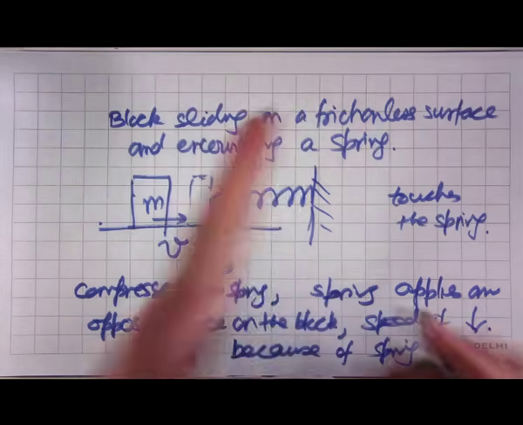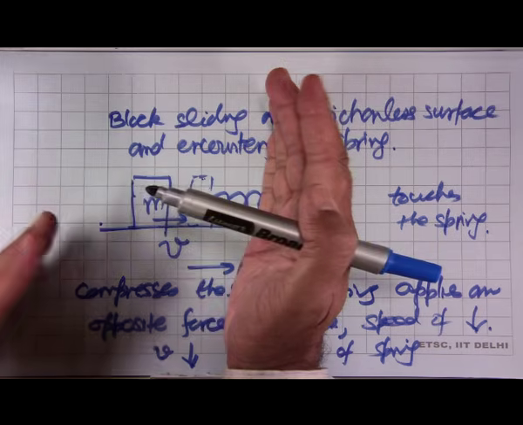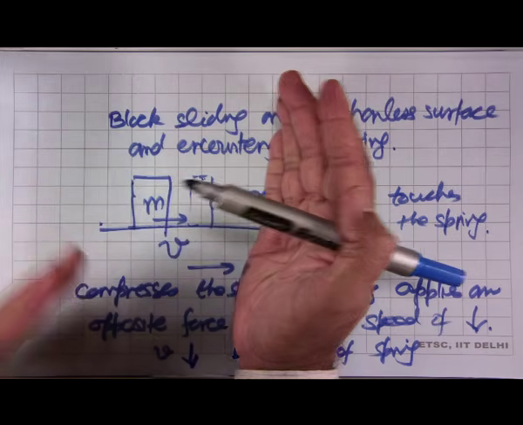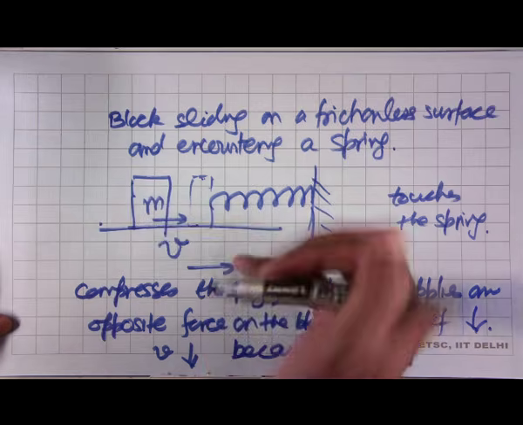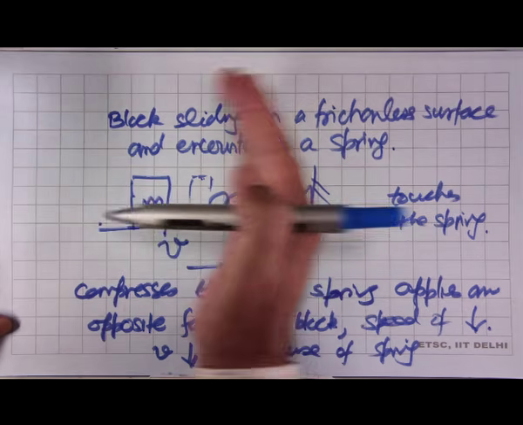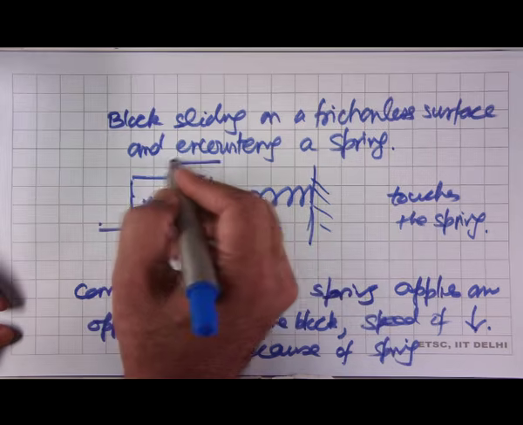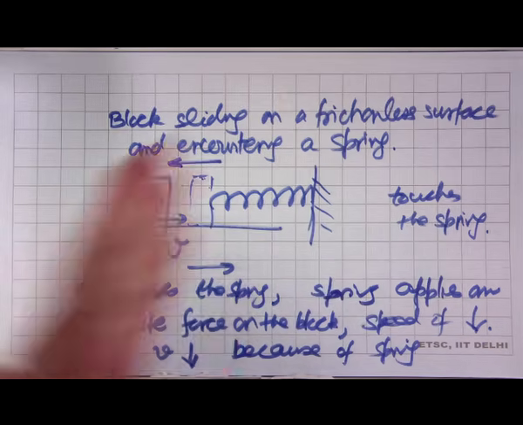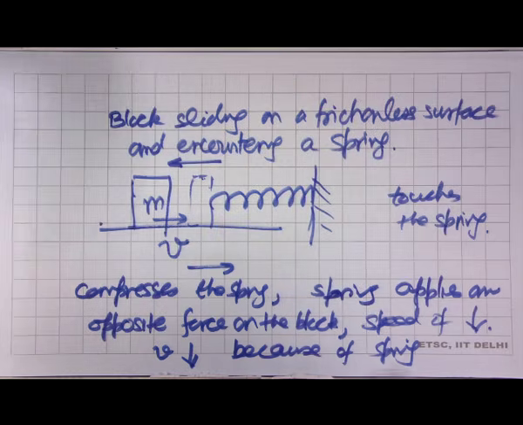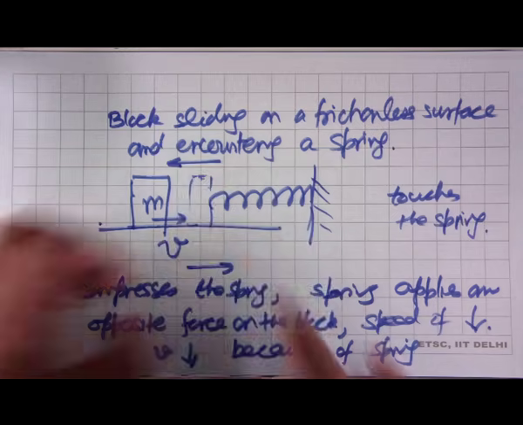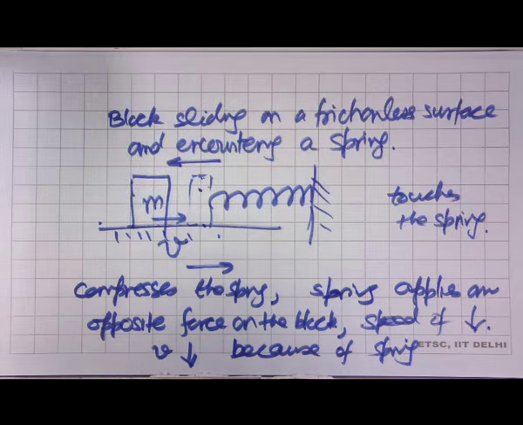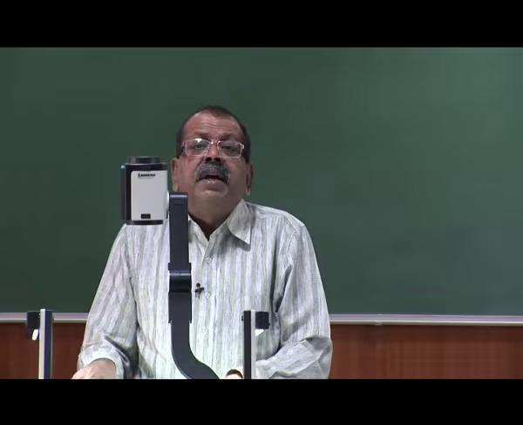Eventually, a time will come when the block will stop, and then the spring is applying a force in the opposite direction. Because of this, the block will now move in the opposite direction. When the block stops, its kinetic energy becomes equal to 0, and then when the spring applies the opposite motion, the block moves again. We could think of this spring force, can it be treated as some sort of an energy, say we will call it as symbol V.